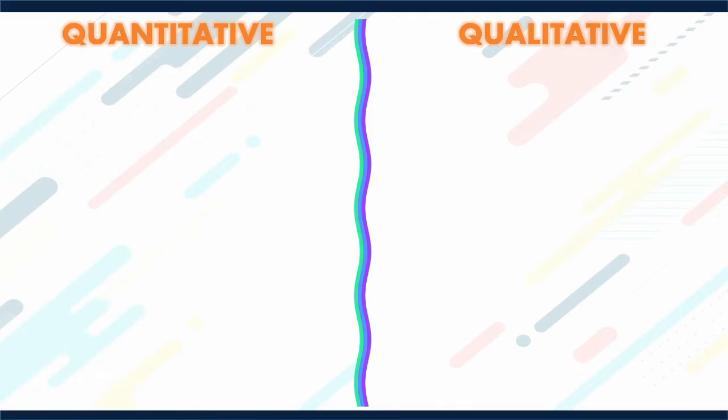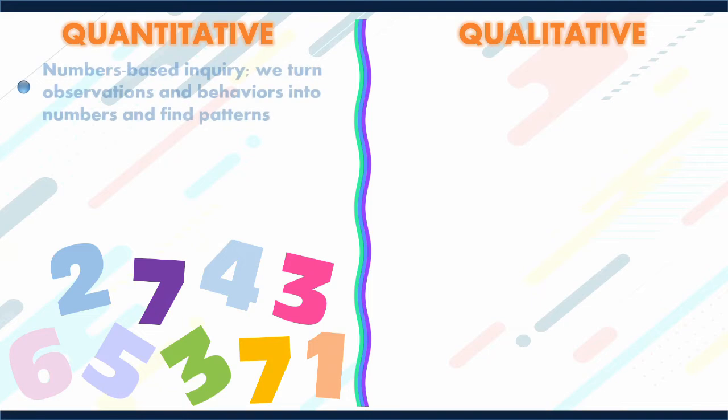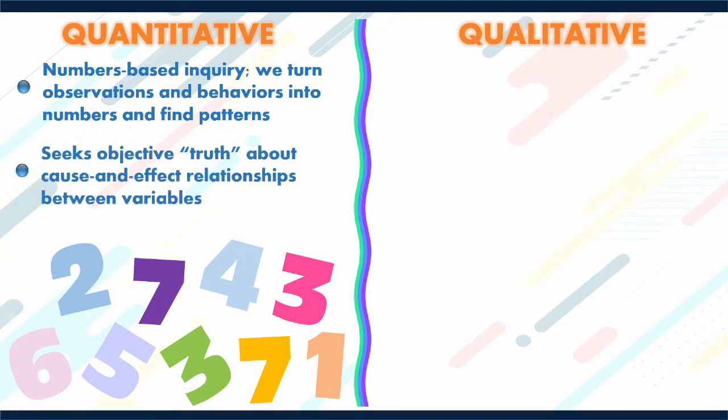So let's take some time to revisit some of the major differences between quantitative and qualitative research. Remember that in our previous modules, we focused almost exclusively on quantitative research to date. Quantitative research is based on the collection and analysis of numerical data. We explored different quantitative research methods such as cross-sectional surveys, longitudinal surveys, and quasi and true experiments. One thing you already know about quantitative research is that it's numbers-based. Everything we do in quantitative research has to do with enumerating human behaviors or observations into numbers. For example, if you're asking someone whether they smoke cigarettes on a fixed yes-no response choice scale, we would assign a 0 for no and a 1 for yes.